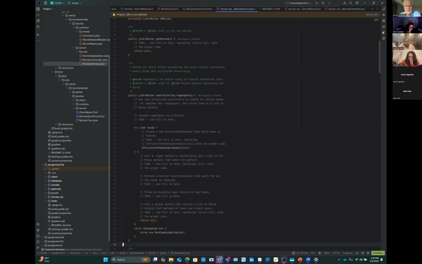The difference here, no, this one's the same, I think pretty close to what we did last time. Make sure that you're calling the helper methods that are there to get the current list of all the movie objects that match the pattern. You're also going to have to turn a regex into a pattern, and there is a utility to help you do that. There's a lot of good help in the videos that I'll make sure are available for this.